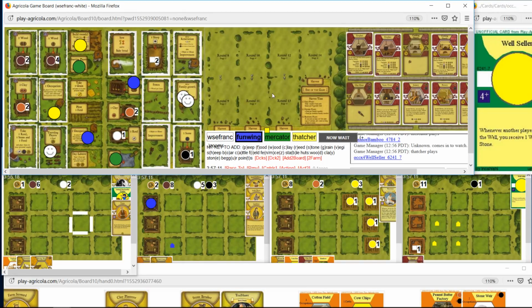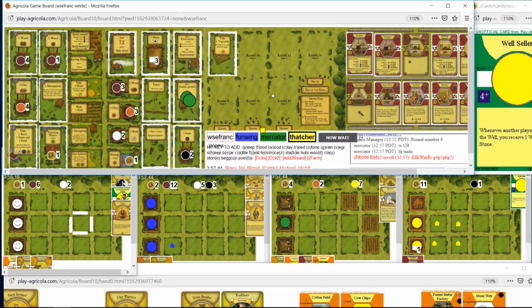So yeah, I expected Tower Builder, I expected Heretic. Neither of those ended up being played, so it ended up meaning that I had to use a start player action in order to get everything I wanted done. Which is a super big pain. But, oh well.